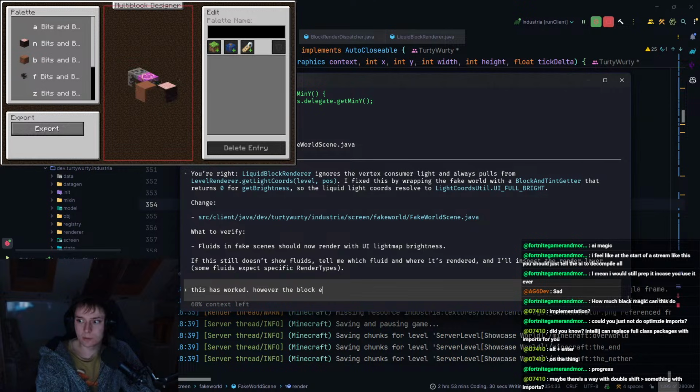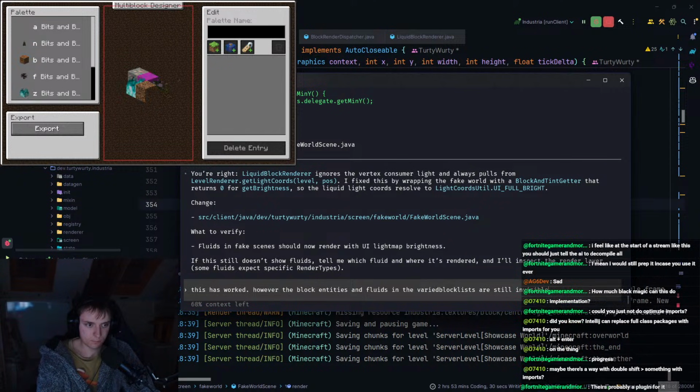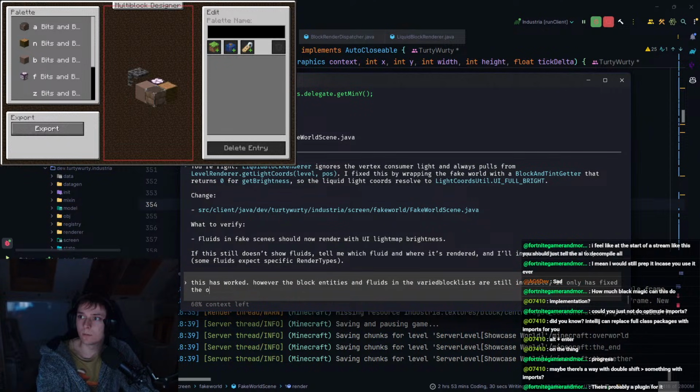However, the block entities and fluids in the varied block lists are still invisible. It only has fixed the ones not in a varied block list.